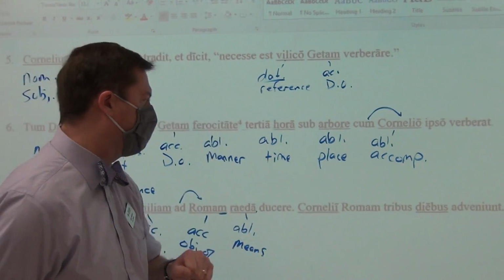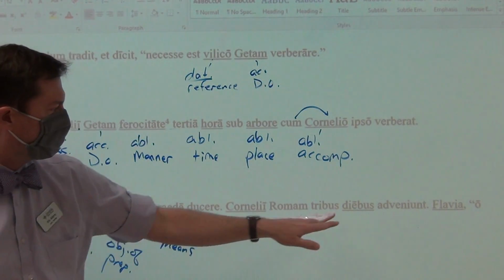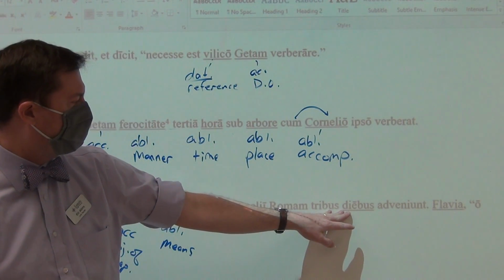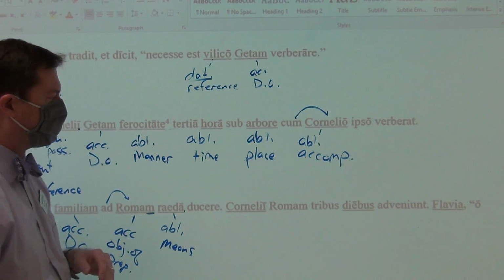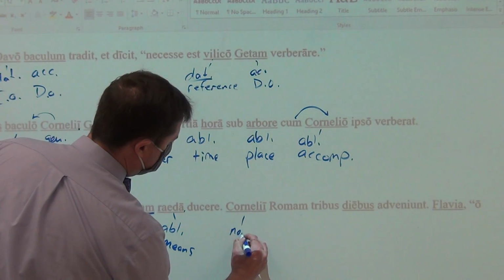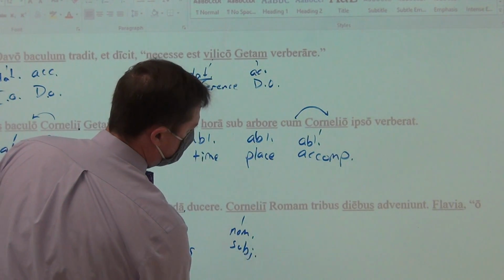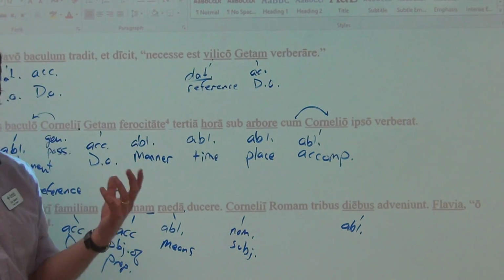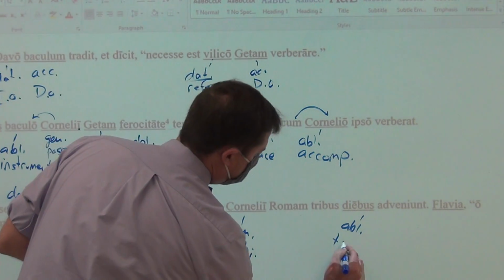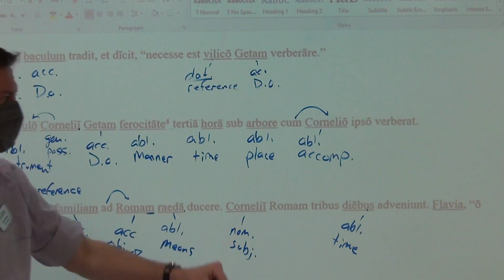Cornelii, the Cornelians, plural, nominative, arrive to Rome by, with, because of, from, in, on, at, three days. Diebus is like ibus, it's an ablative. And so here, this is your nominative, because they are the ones doing the arriving. Subject. And then here, diebus is your ablative, and obviously, ablative of time within which. Again, that's the same exact form as the dative, but there is not a ditransitive verb.